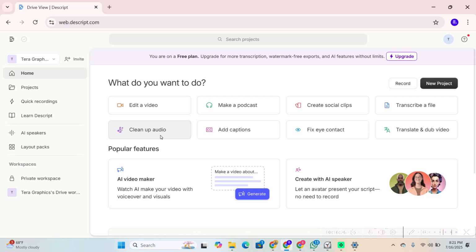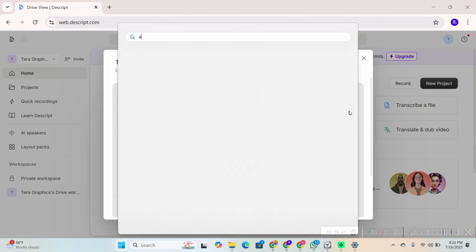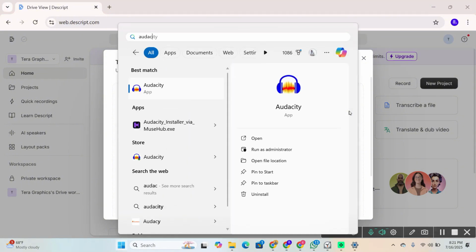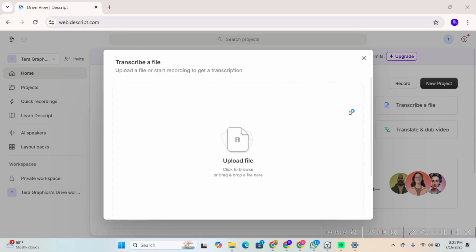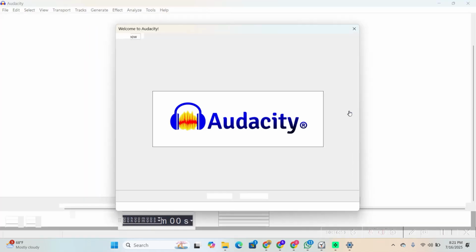But one of the most important things that I would like you to learn how to use with Descript is to transcribe a file. So let's say you have recorded an audio file. Now, I'm going to introduce you to something else. There is a software that I would like you to download and have on your computer. This one you can do later on. Remember, you can also record an audio file with your smartphone.